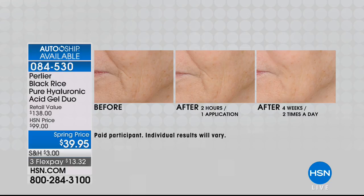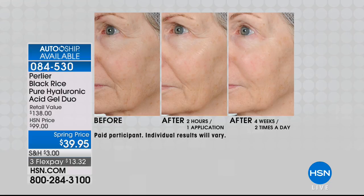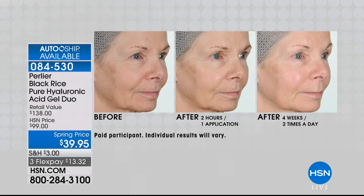Look at the before and four weeks later — how long did it take those lines to appear? Only four weeks to have them visibly diminished. No one is going to live by simply using hyaluronic acid — this is not made just to be used alone. You can put a drop in with something else you're using, or put it on your face, let it sink in, and put whatever you use at home. This is meant to be used for every single line — men and women, 20 to 120. Black rice for us is our anti-ager, the foundation of our skincare.